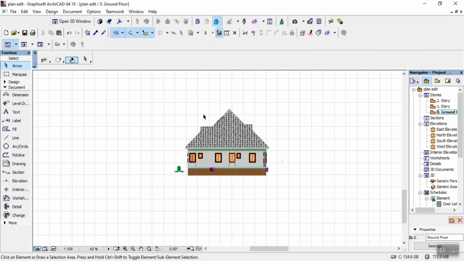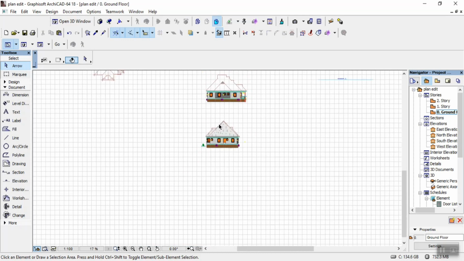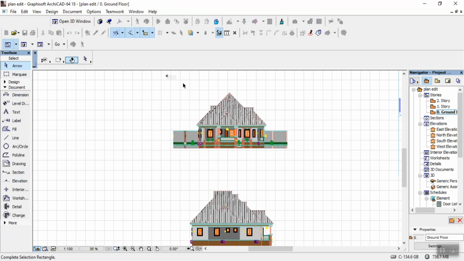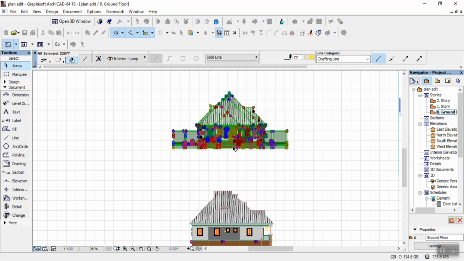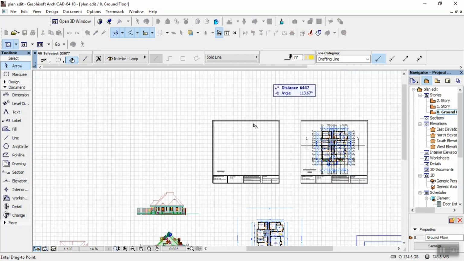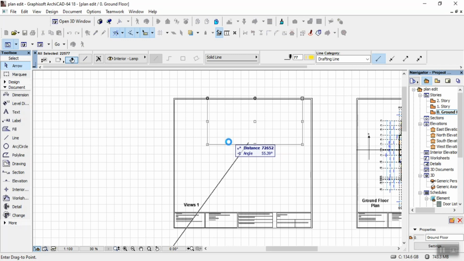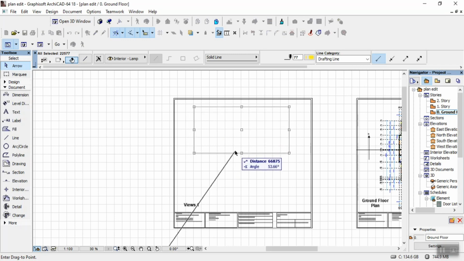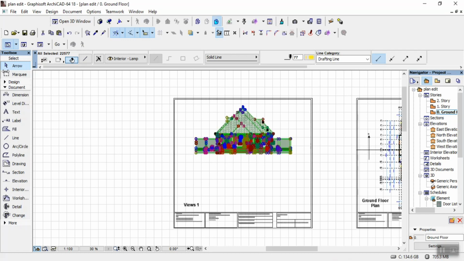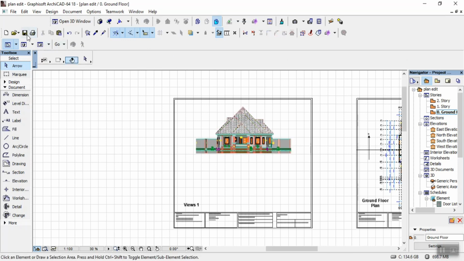So the next thing I need right now is to copy the approach view. The approach view is the front side. So this is the front side of my design. I'm going to copy this approach view. I'll move it to this spot and put it here. Let me see what I have. Okay, remember to save your project, guys. Always remember to save your project. So I'll paste it there.